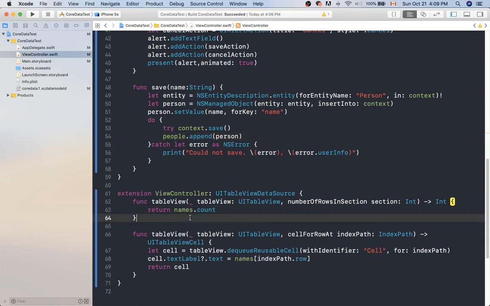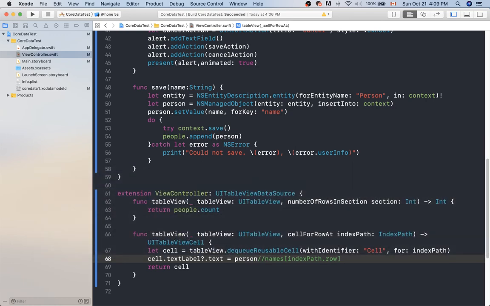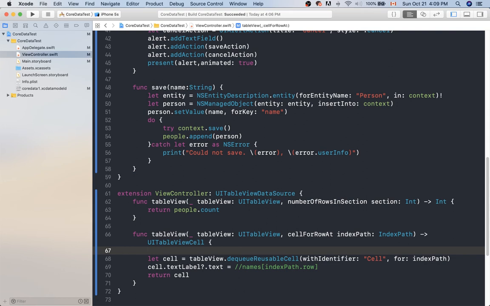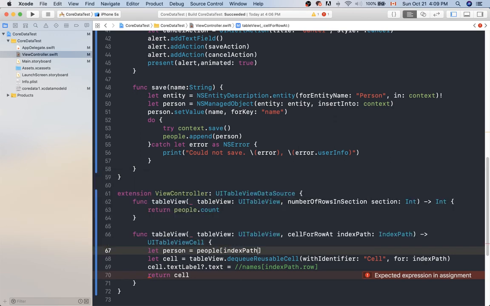We don't use the name array, so I will use people. I will get the data from the people array. So let person equal people at indexPath.